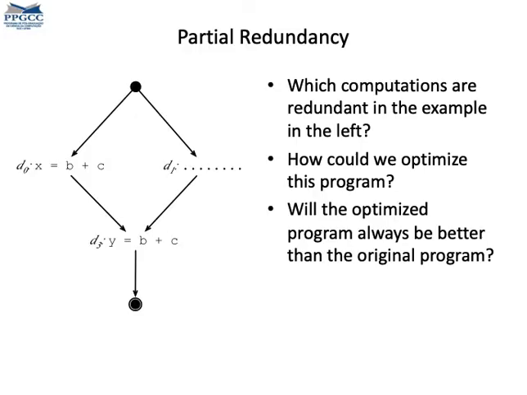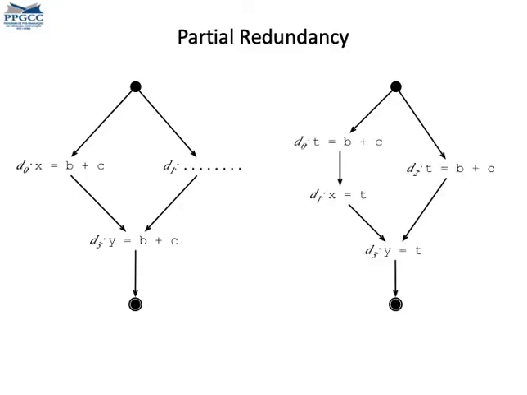Now let's talk about partial redundancies. There is a partial redundancy in this program. Can you figure out why we say that this redundancy is partial? The redundancy is partial because we only have redundant code running if we traverse the left side of the CFG. On the right of the figure, we have a new program, this time optimized. We have removed the partial redundancy by moving it up the CFG. Now each computation of B plus C happens inside the branch.